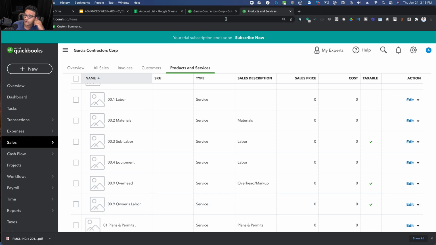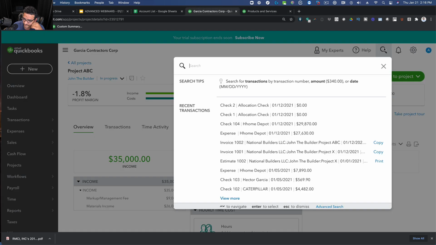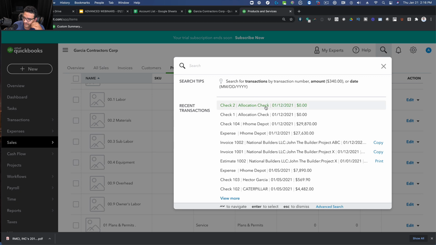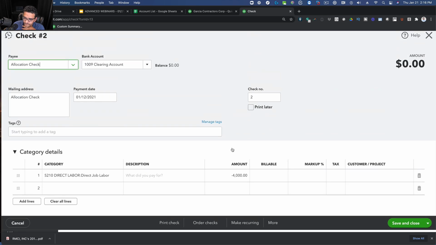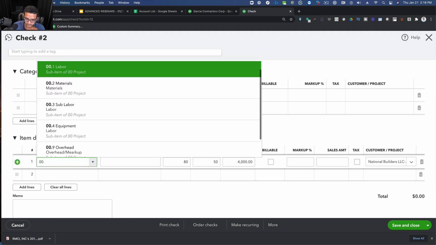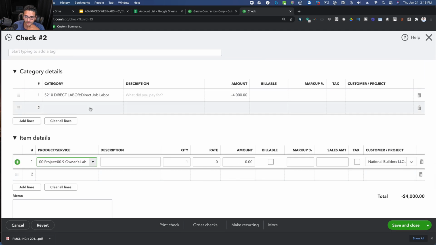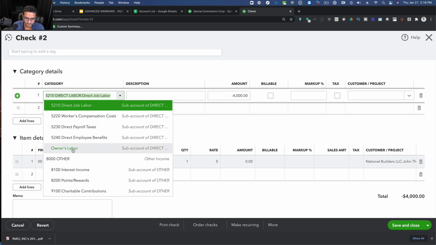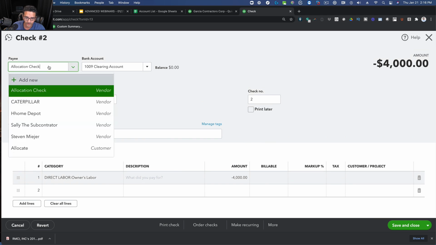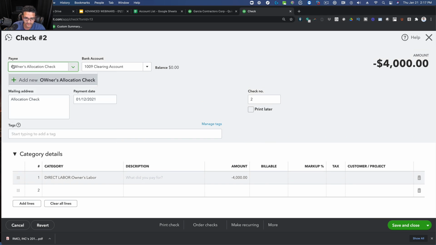Okay, so I'm going to go back into that zero net check. Let's do it here. Where's my allocation check? And use owner's labor, and the same thing here. I want to always match this up. Okay, and then maybe for the customer, we'll put owner's allocation check.